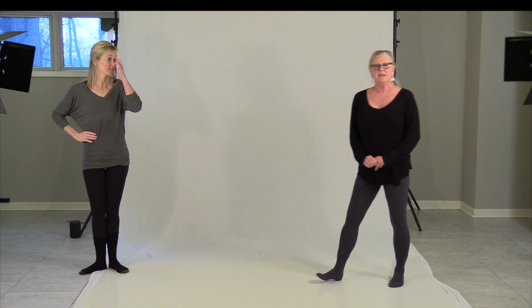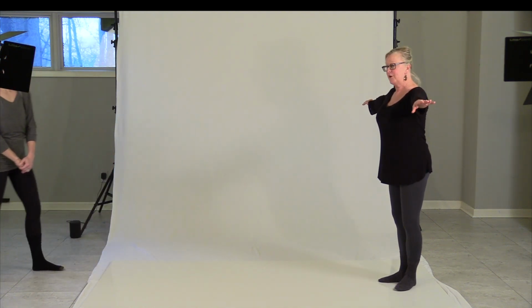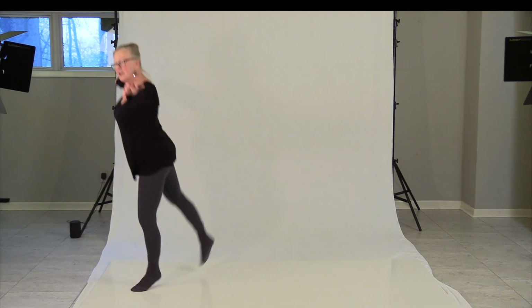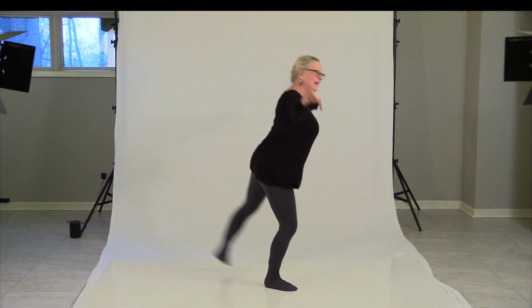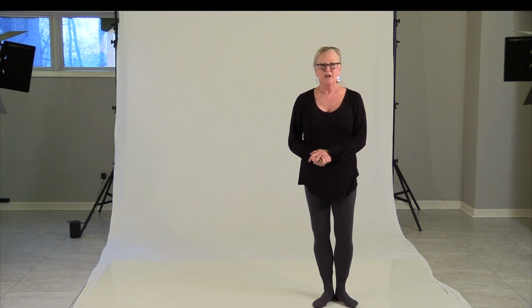Okay, we've done some skips, front, back, skips, and turns. Now we want you to take your skip with your leg back behind you, nice and straight. It's actually called a sauté arabesque, but for right now we'll call it a straight-legged skip. So you're gonna hold your arms out, you're gonna step on your foot and skip and kick the leg behind you. Yes, let's try it again. Skip, skip, skip. That's gonna be a little challenge for some of you, but I know you can do it.